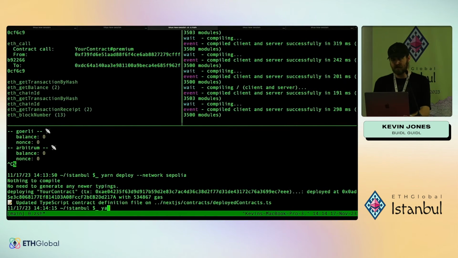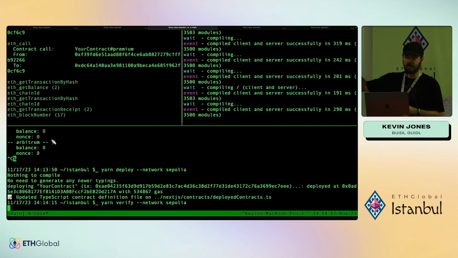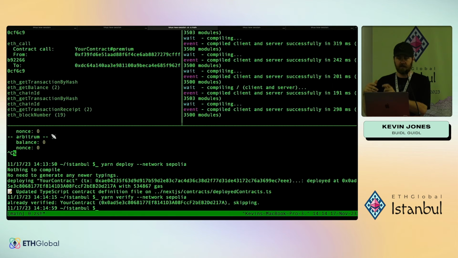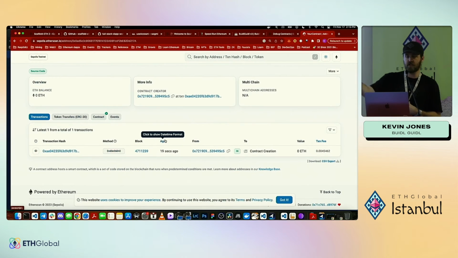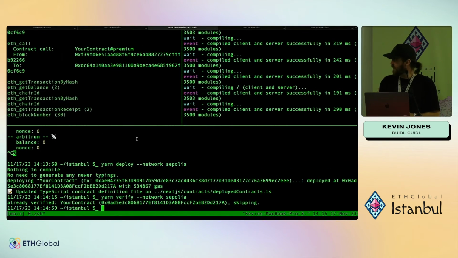But if it wasn't, there is a yarn verify --network sepolia. And it will take the contract, compile it, and then compare the bytecode with Etherscan to verify it, basically to make it trustworthy, and then it's going to give you that green checkbox. The reason that's important is if you're going to go for the Graph bounty, you probably want to create a subgraph for your contract, and you want to have the ABI available in Etherscan. So that is a real simple command to do that, and then you'll be ready to do the Graph bounty. So you guys can get 2 things for 1. Okay, so that's already verified.